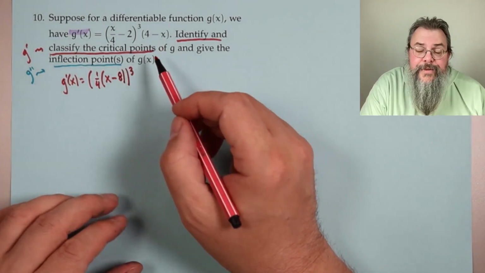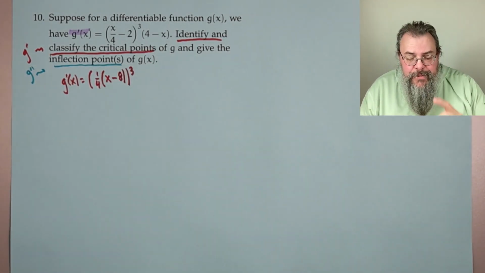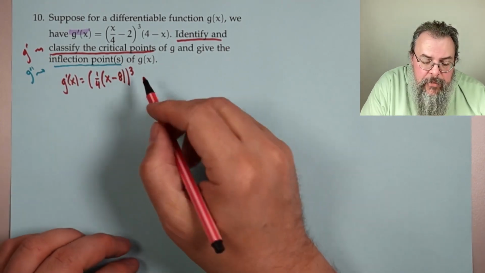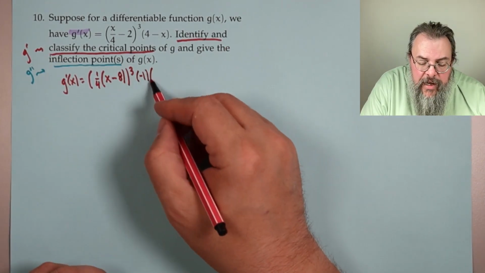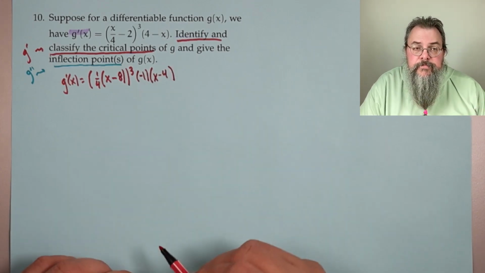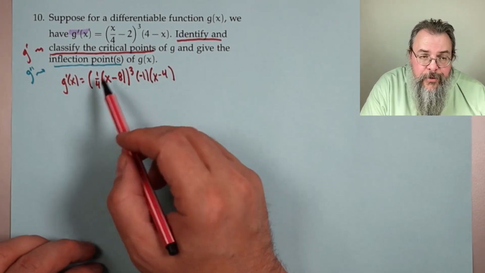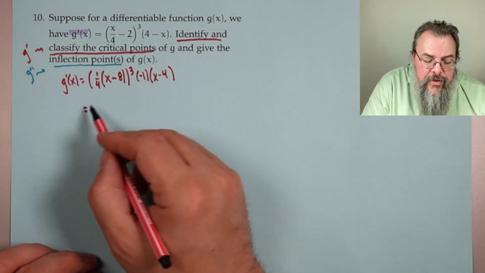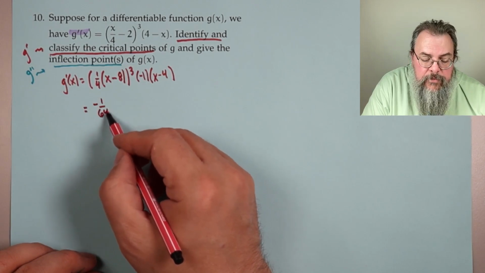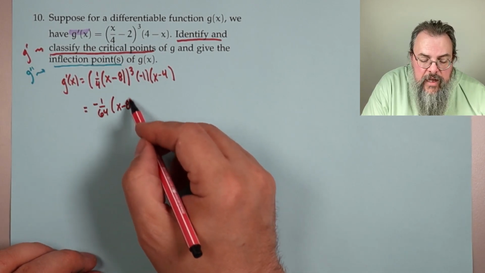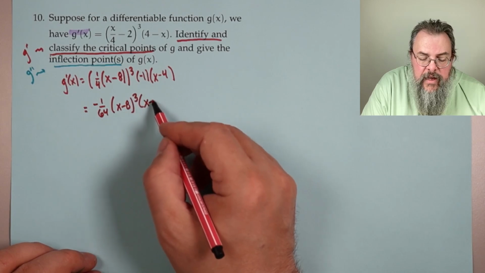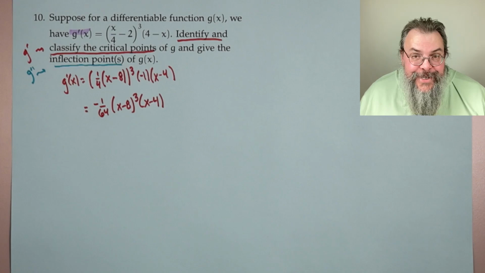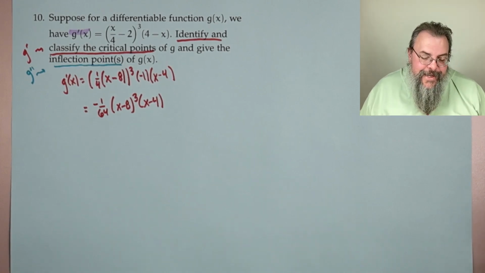Now, the 4 minus x, that's okay, but I like to have the leading term have a positive coefficient. So let's pull a minus 1 out. So this is minus 1 times x minus 4. So, 1/4 cubed, 64 downstairs, and then there's the minus 1. So this would become minus 1 over 64 times (x minus 8) cubed times (x minus 4). All right, now that's looking pretty good. That's looking really good, actually. I like this.